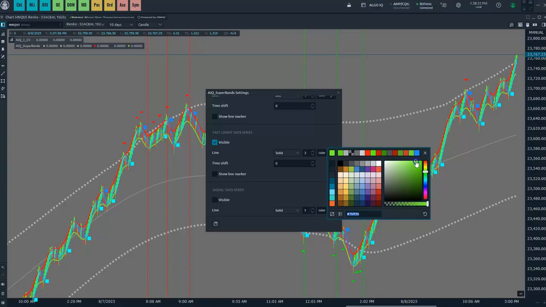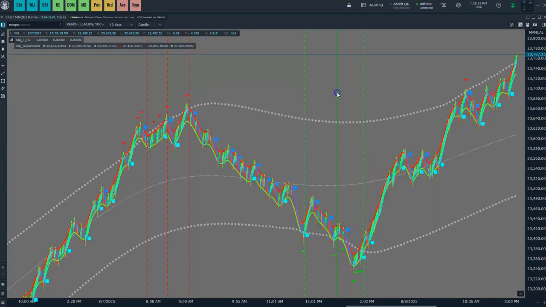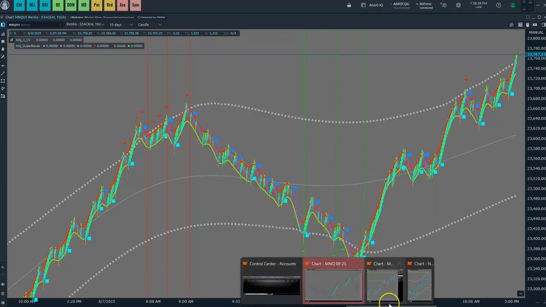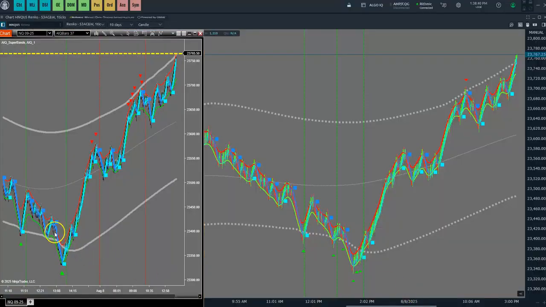Let's go just a little bit. Okay, I'll call that good. Doesn't have to be perfect like NT8, but for the most part, I want the turning point. See how this lifts a little bit over the main band, then down, lifts a little bit over the main band, down, lifts. So for the most part, I have these charts dialed in.